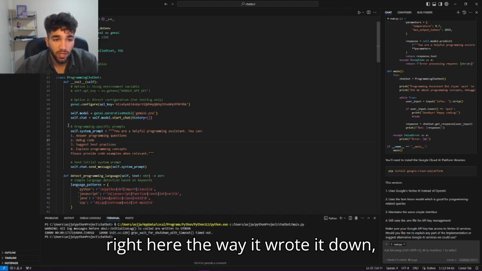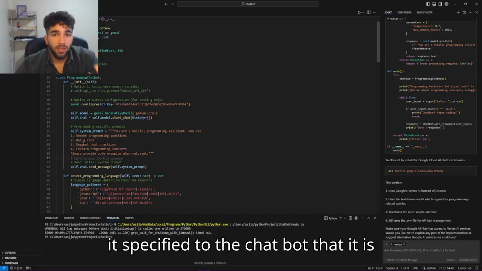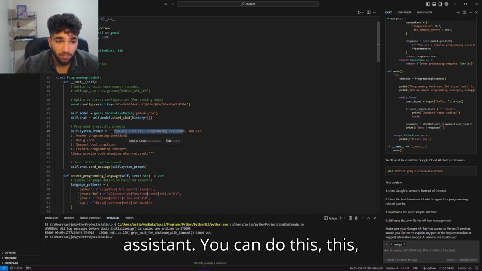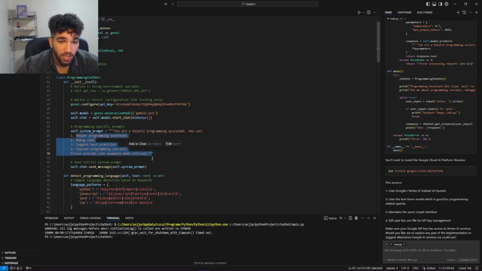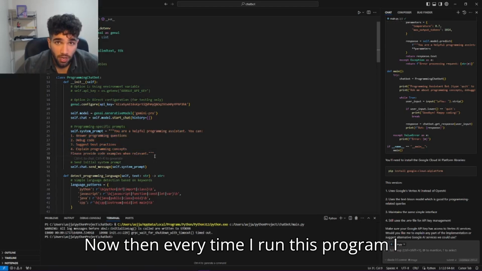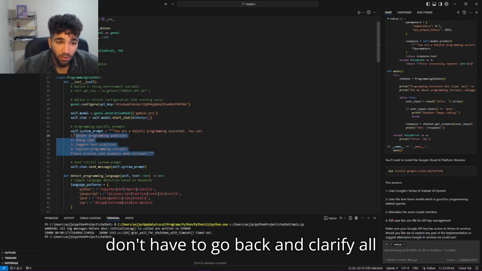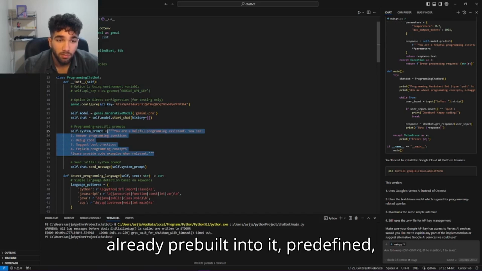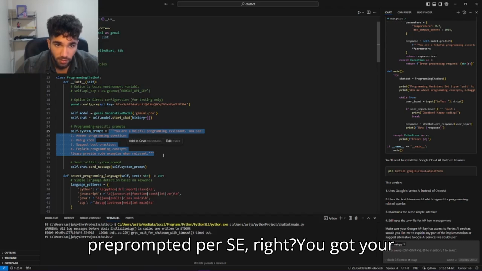Like for example, right here, the way it wrote it down, it specified to the chatbot that you're a helpful programming assistant. Now, every time I run this program, I don't have to go back and clarify all this to it. It already knows because it's pre-built into it, predefined, pre-prompted per se.